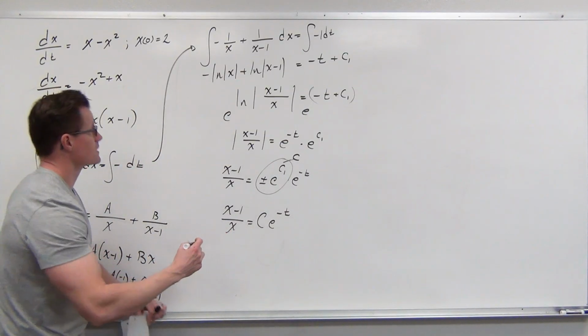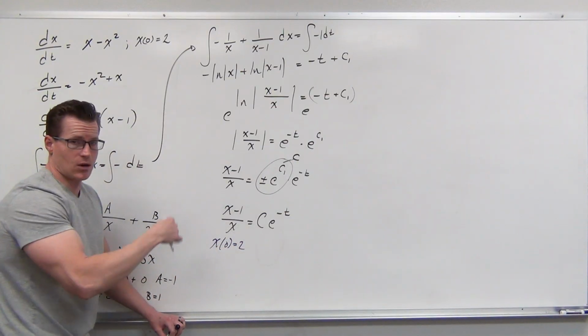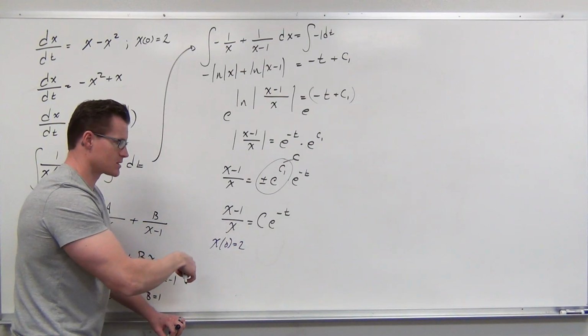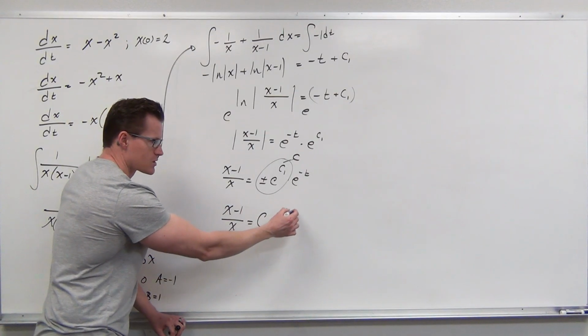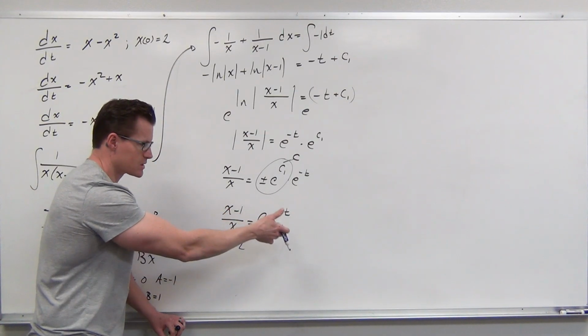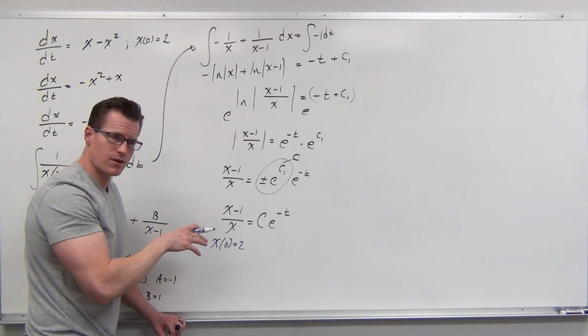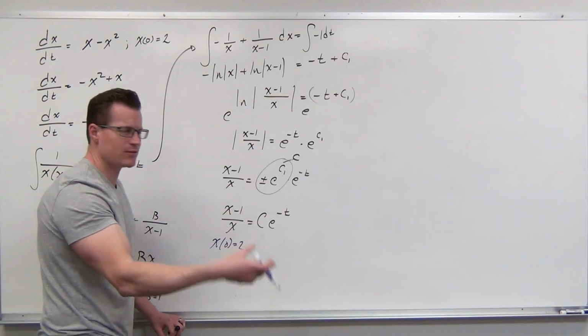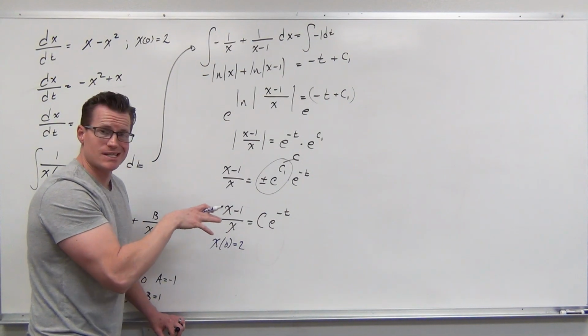So if we take this x of 0 equals 2, that means that t, our independent variable, is 0 and x is 2. This is much nicer to solve because if you plug in 0 here, this whole thing's going to be 1. That's going to give you c equals 2 minus 1 over 2. That's a lot nicer than having to solve for x and then plug that in and having to resolve for c. That's crazy. So when you're going through these, plug in c basically as soon as you can.